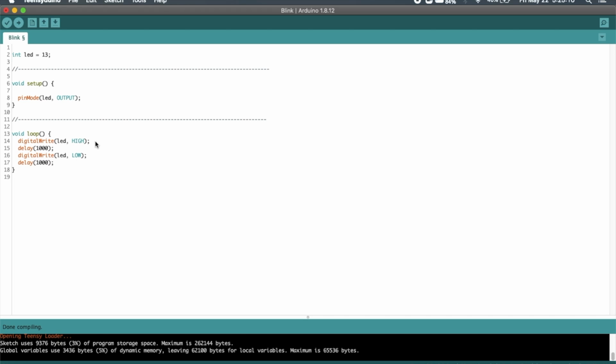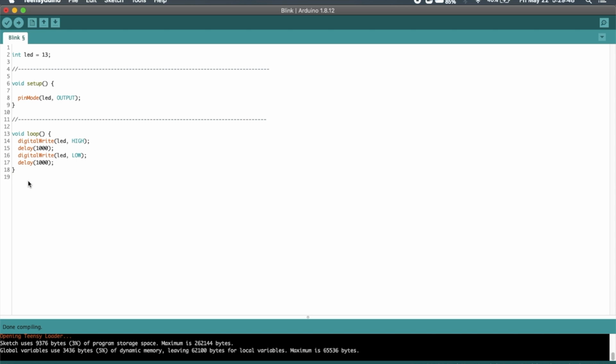Now that the LED is lit up, it needs to stay that way for a while. Delay commands delay the code from progressing for a certain amount of milliseconds. This delay command is delaying the code for 1,000 milliseconds, or 1 second. During this time, pin 13 remains charged and the LED stays on. Once the second delay is over, the pin is turned off. Finally, the code is delayed for another second, during which the pin remains off, until the code starts over once again. Phew, that was a lot to learn.